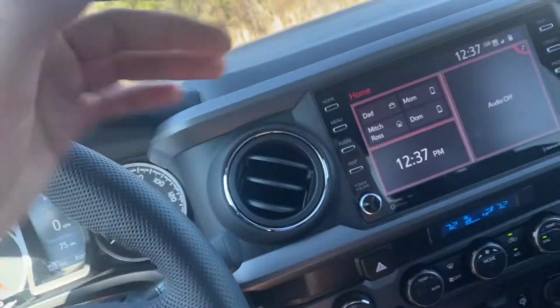Another thing I want to rope into this is that it's very customizable. If you're in the market for a Tacoma and you want to build it up or mod it out, there is no shortage of resources. The 3rd gen Tacoma has been out since 2015 or 2016, I think, and people have gone crazy in the secondary market. You have Tacoma Lifestyle, Running for Tacos, Tacoma Beast. There are plenty of places you can get mods for your Tacoma, and there's no shortage of community either. People love to buy these trucks and mod them out and build them, and that's great and awesome.